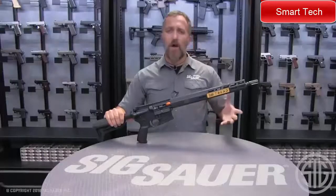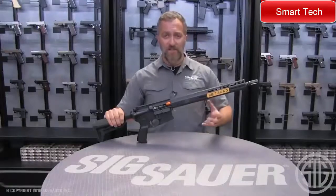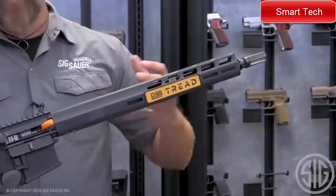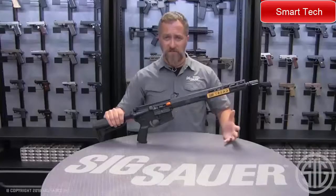So stainless steel, why stainless steel? Well, with that stainless steel, you're going to get more accuracy downrange with this rifle and not worry about too much corrosion going on either. Stainless steel is good for that.